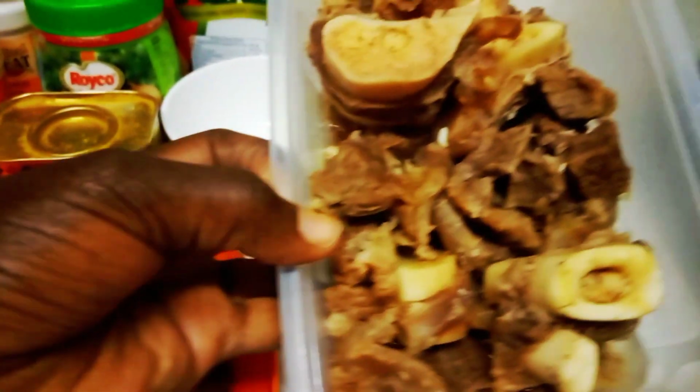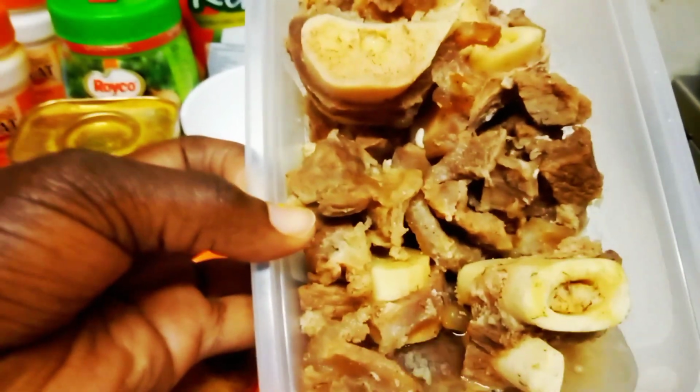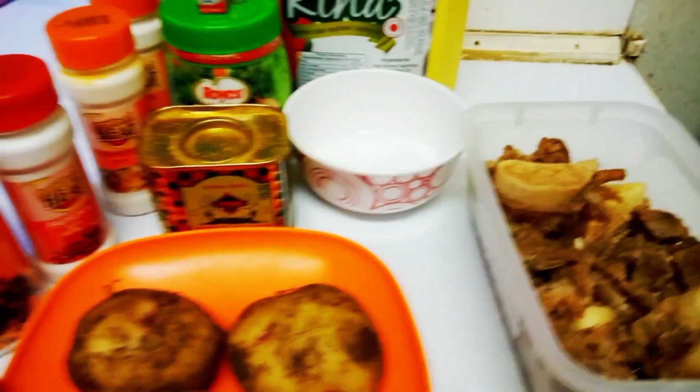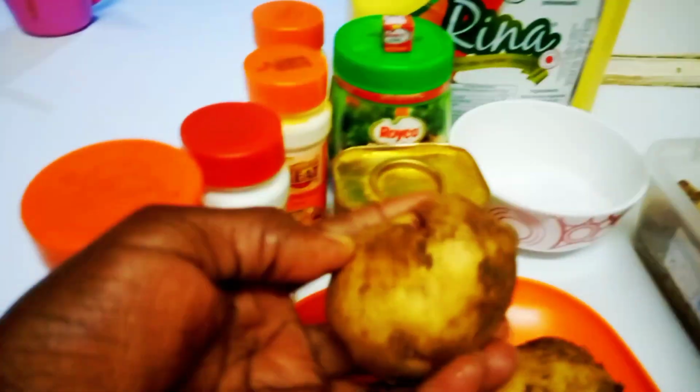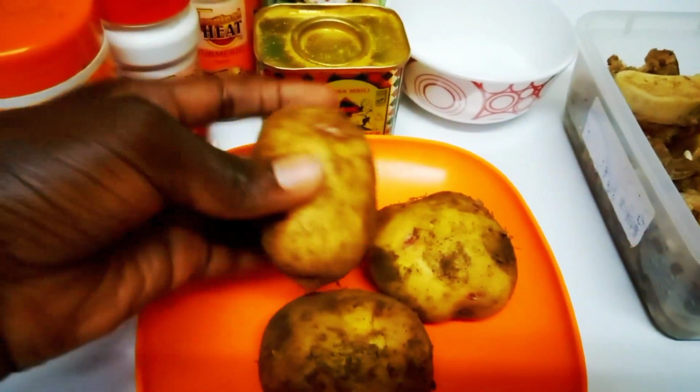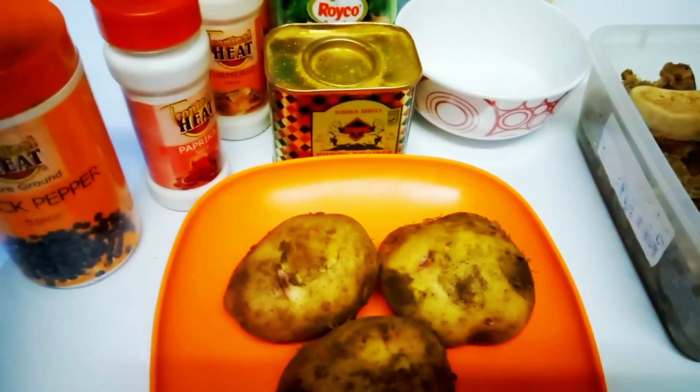So this is my beef. I just got it out from the freezer, but it's okay now. My audience is not big. We are only 6 in number. I'm going to blend it with the potatoes. As you can see, they are large in size, but that one is going to be enough.